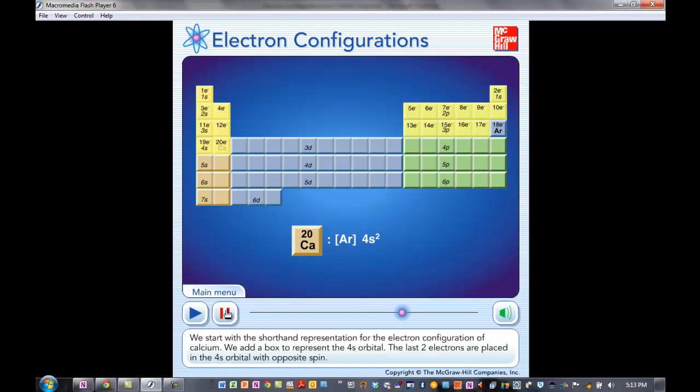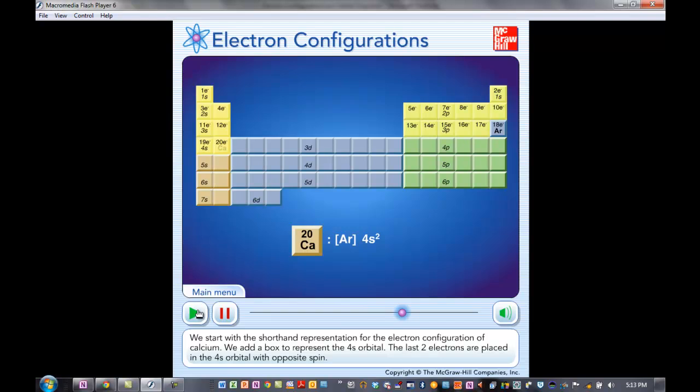All right, so in most cases, I will let you use the shorthand configuration because as we go further down in the periodic table, these electron configurations can get quite long, as you can see even with this one. So we start with the noble gas in the row preceding, and then that makes your life easy because that takes care of 18. We only have 2 electrons. Now again, note we're in the 1, 2, 3, 4th row. This is where the s orbital fills, so it's 4s2 in this case. Not too hard. Now let's do the orbital diagram.